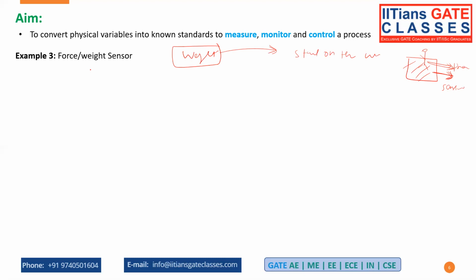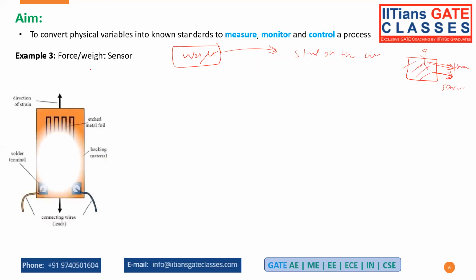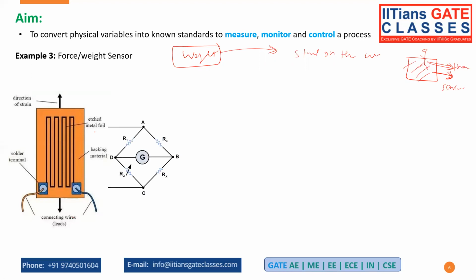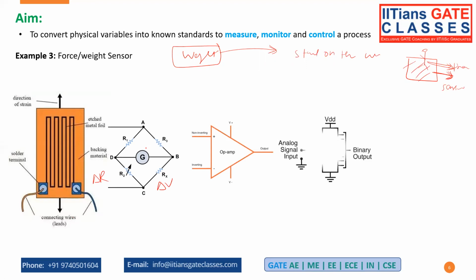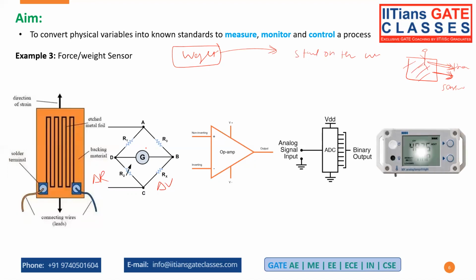So I will move quickly because as of now, I think you understood the block diagram. So we have taken the force sensor with a strain gauge. The detail of how this is designed we will study in the strain gauge part, right? The output is going to be change in resistance. This change in resistance you have to convert to change in voltage. Again, you apply a Wheatstone bridge, then increase the strength by adding an op-amp. Then you will add the processing element, then go for the display.